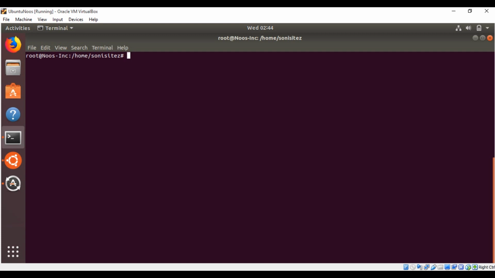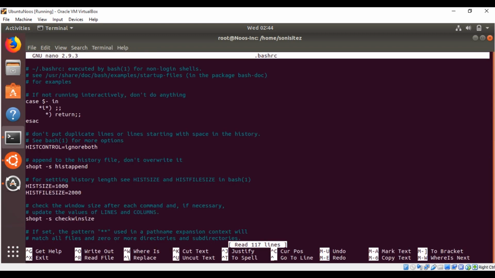Okay, now to set up the Figlet, you can just use the nano command or vi command to edit the file, but I commonly use nano like this. Let's edit the bashrc like this.